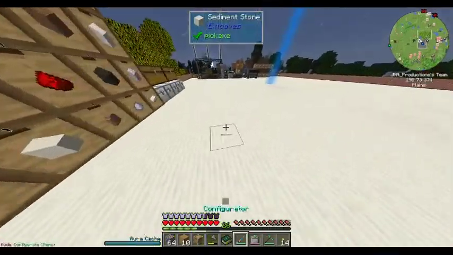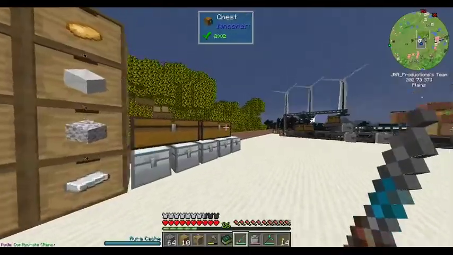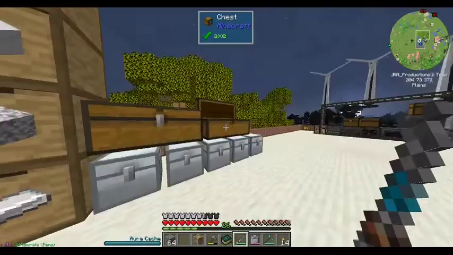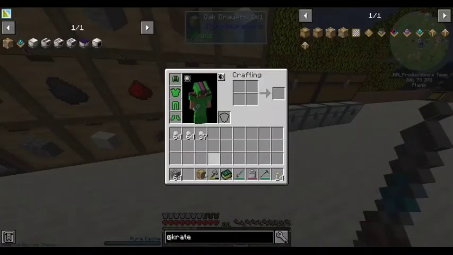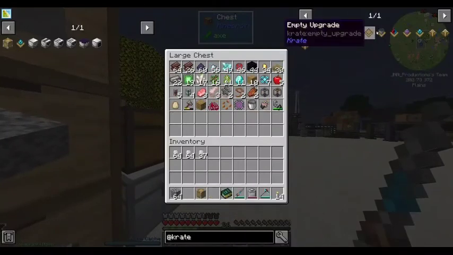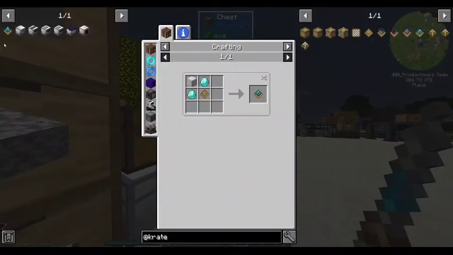I wonder how much this stores anyway. I don't know. Keep the crate on me. Put the rest of the stuff away. I definitely don't need that stone axe anymore. I'll never need it ever again.